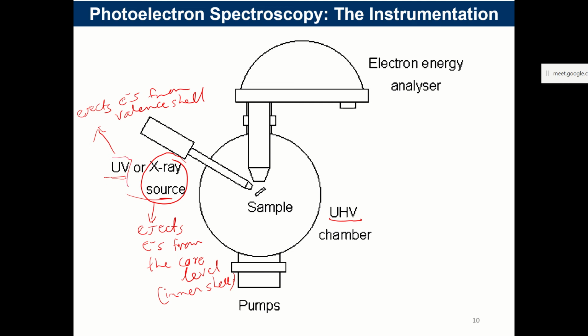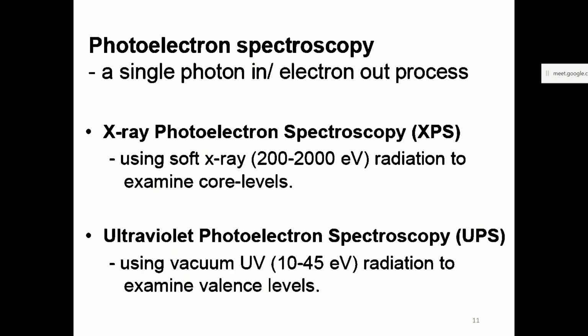You use the UV light so that you get the energy levels of the electrons, the idea of the energy levels of the valence shell orbitals. The energy scale we are talking about here is around 200 to 2000 electron volts in the case of X-rays, to examine the core levels of electrons. So you can see the inner shells, the electrons very close to the nucleus, and even those can be ejected using X-ray photoelectron spectroscopy. In short, we call it XPS.